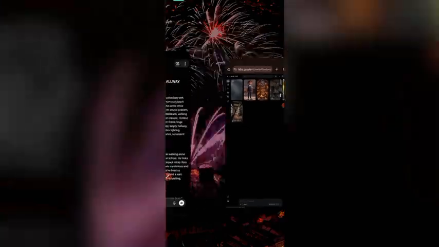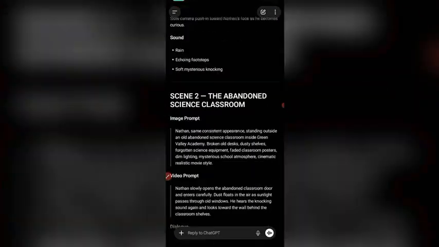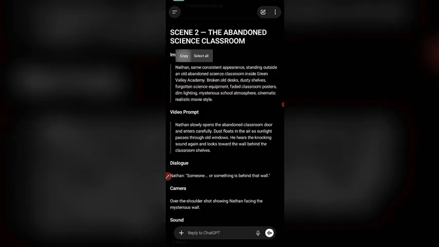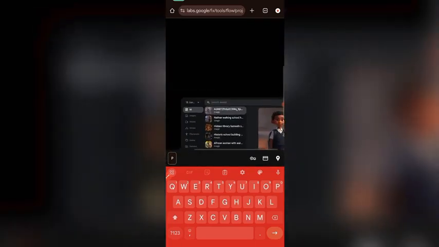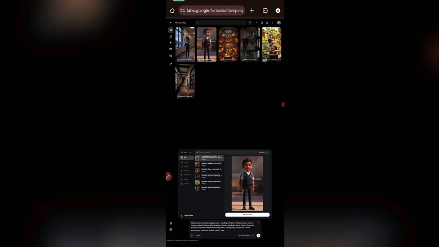Just click on send. So you're just telling Flow AI that this is the image we're working with. Please make sure the image is consistent in the scene. While we're waiting, we have scene 2. Just copy for scene 2, come back here, and click on paste. It's also Nathan in the storyline, then click on plus so we can add Nathan into the prompt. Add Nathan to prompt, then send.